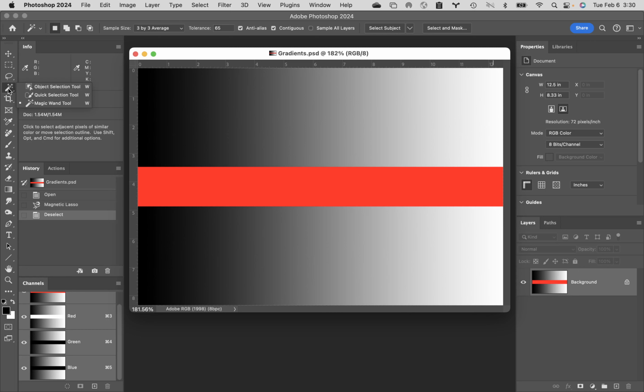With the magic wand tool selected, up at the very top you need to change your sample size from point sample to 3x3 or 5x5. I use 3x3. The reason we want to do this is that instead of sampling a single pixel of your image, it takes a square, 3 pixels wide by 3 pixels tall, and averages that together. The reason we use that instead of a point sample is that there are certain things in your image called dead pixels or hot pixels.